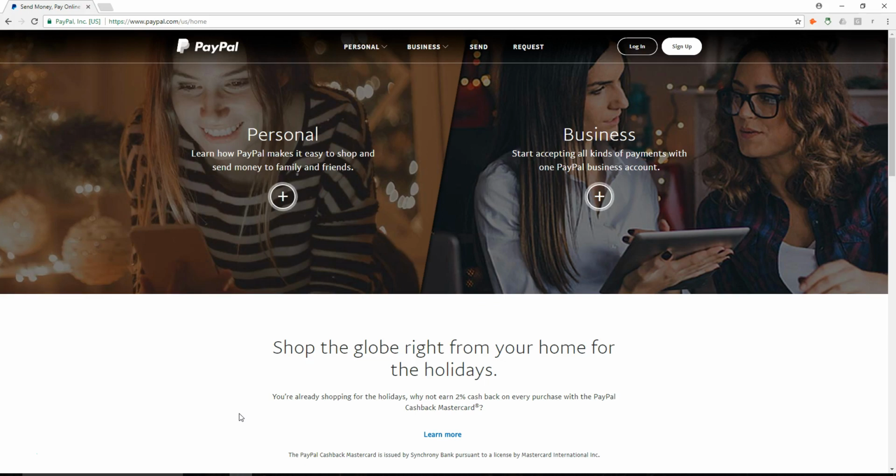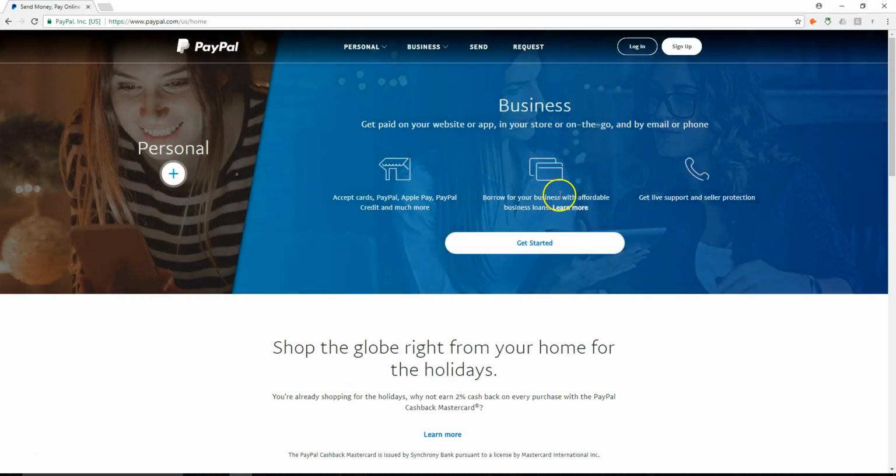The short and concise answer is when your customers go to buy fundraiser squares, when you have a business account, those customers can simply just use a credit card. If you sign up for a personal PayPal account, you do not have the ability to let your customers use a credit card. It forces everybody to sign up for a PayPal account if they don't already have one. So to make transactions smooth, we suggest everybody sign up for a PayPal business account. And I'm going to show you how to knock that out.